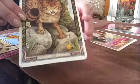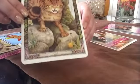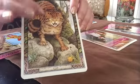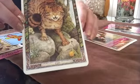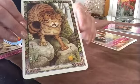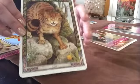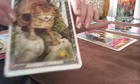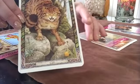But with this card, someone also might be keeping a secret from you, okay? So that might come out this month. But the key word is to listen here, and you will find your answers. With this card, it reminds me, look at this cat. It's really, really ticked off. This could also be you're struggling with your feminine side if there's a man here, or it could even be a woman. Maybe a woman's struggling with her feminine side. Or this could be a female close to you that you're having these struggles with. Maybe she's being very cat-like here. But just know that if you listen more, you'll get the answers. Observe the situation before you make a decision this month, okay?